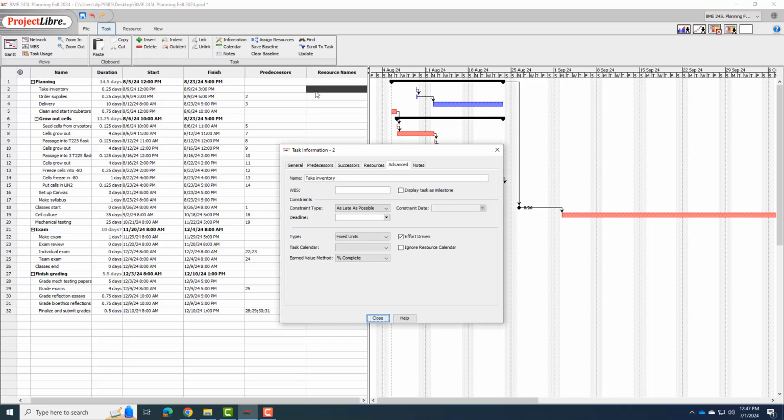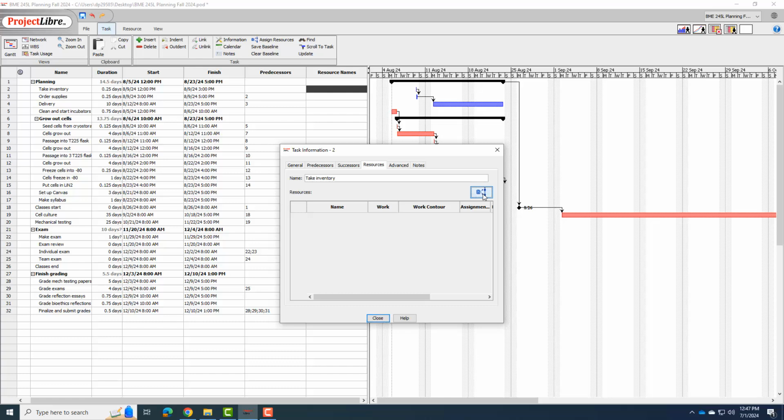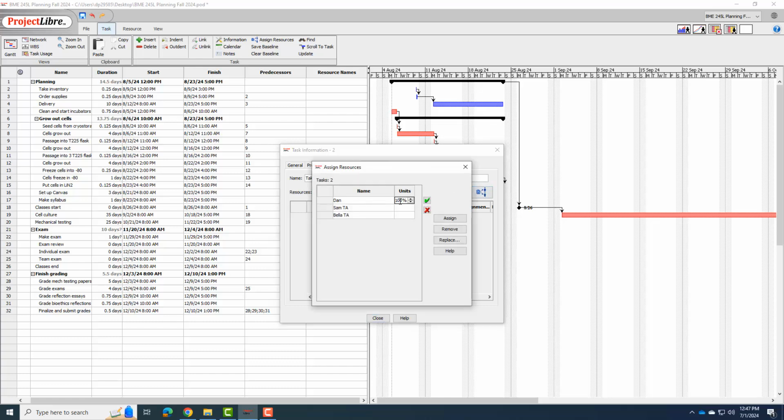So I can double click on this. If I go to resources, you click this button and I can choose a resource, right? And I can only work 25% of the time. So I hit 25. And I just want to point out, right now it says take inventory is 0.25 days. So I hit assign, 0.25 days or 25%.